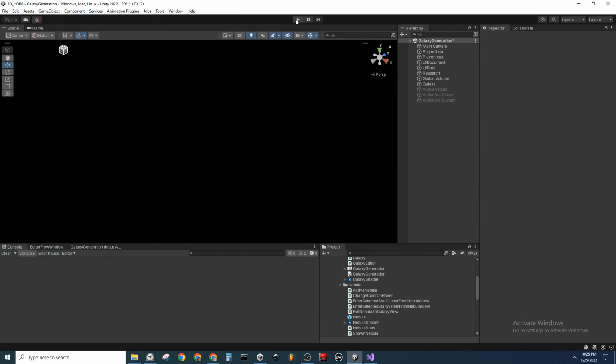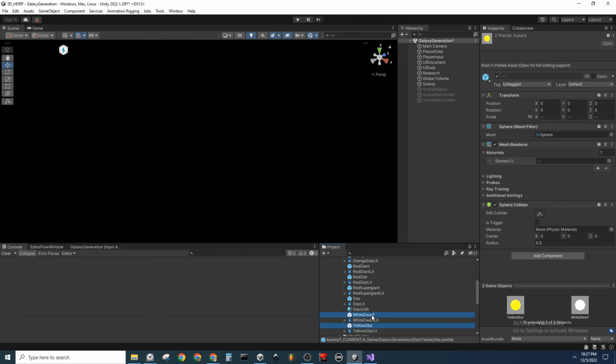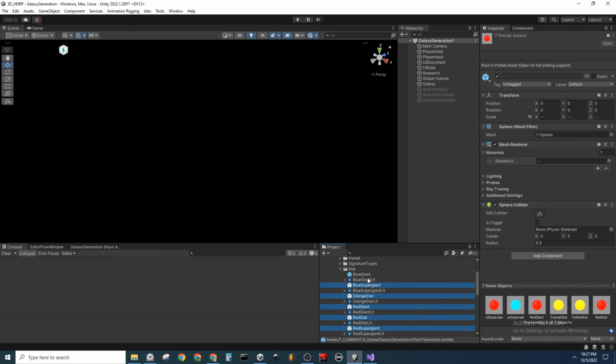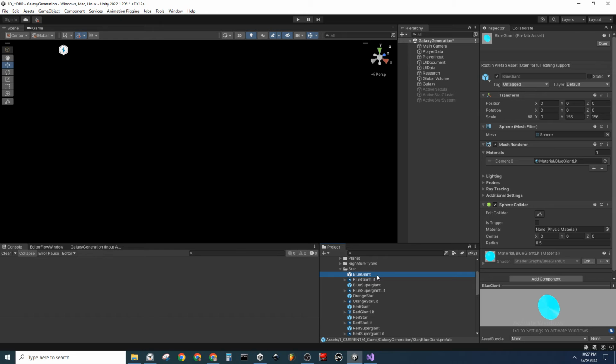So I'm actually going to do something. I've got to grab all of the star types and change their scales, basically. So let me see if I can multi-select these. And scale times equals 0.1. Can I do that? I don't know if that might have screwed them all up pretty good. Okay, it's not going to work.